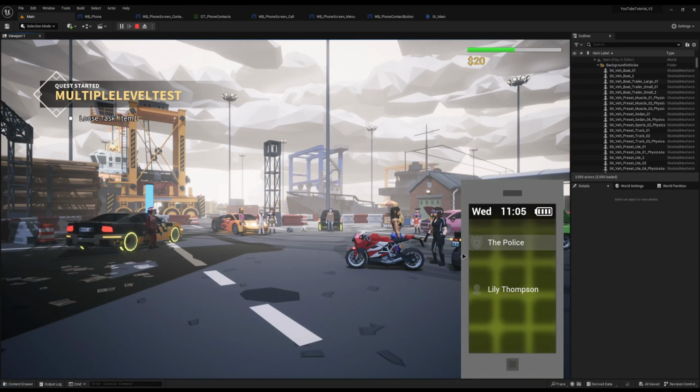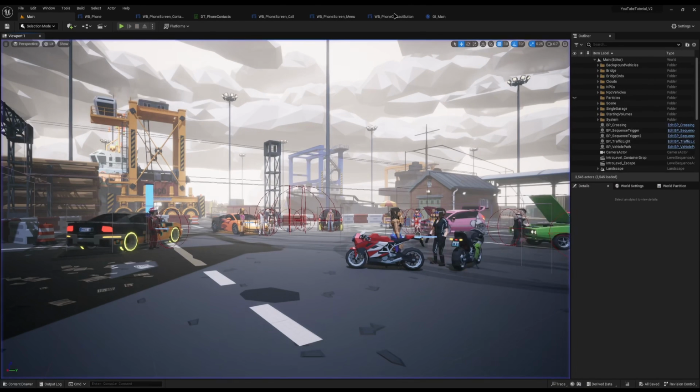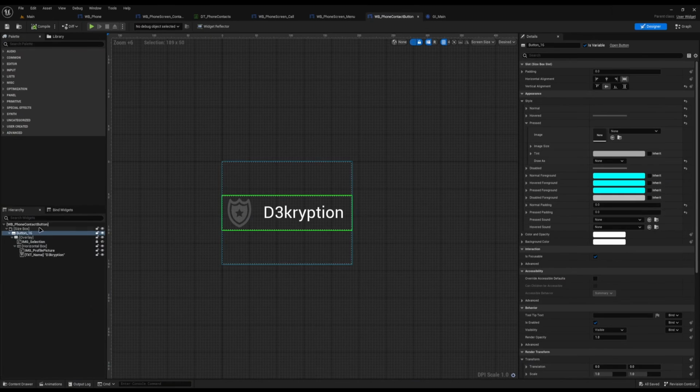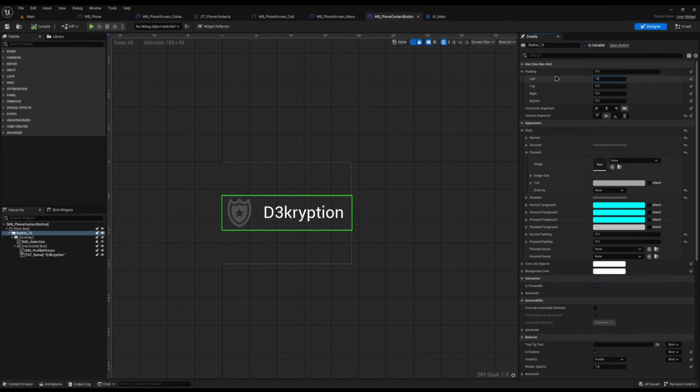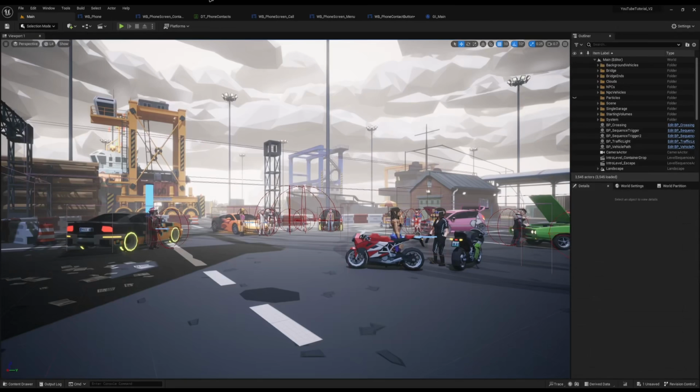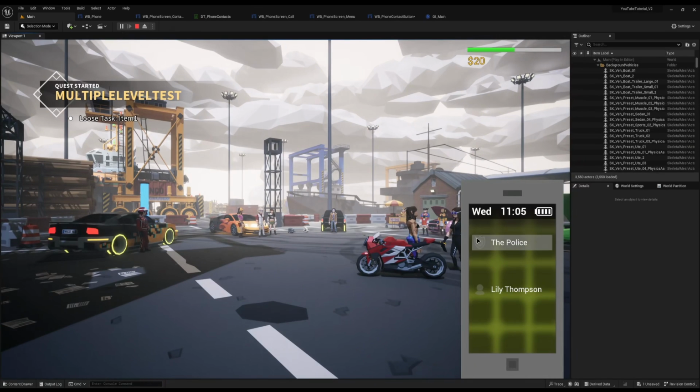If you would like to add some padding just so it's not directly near each edge, you can just come back to the contact button, and on the button here we will just add some left and right padding. Let's do 10 by 10. So it's still being full width, but it's padded off just by that little bit either side, just to make it that much nicer to look at.